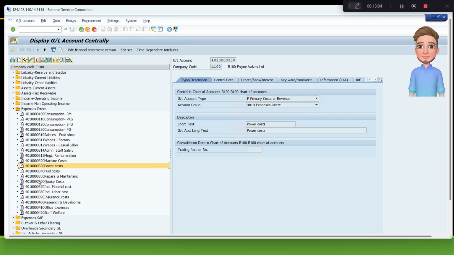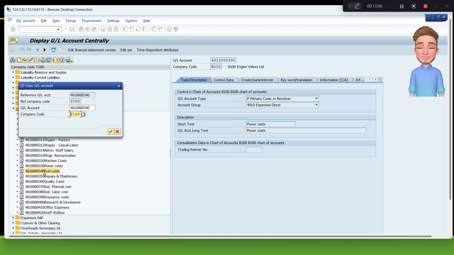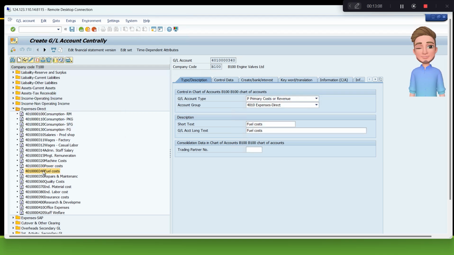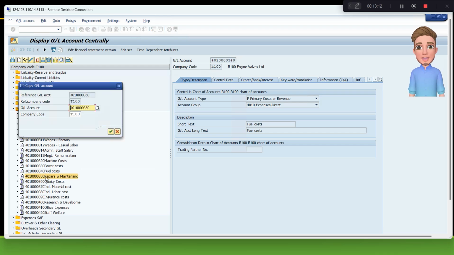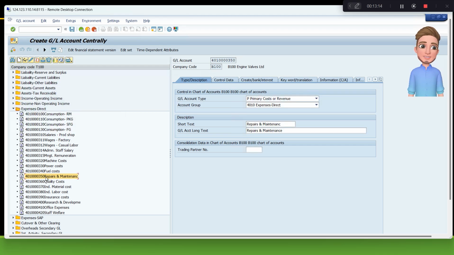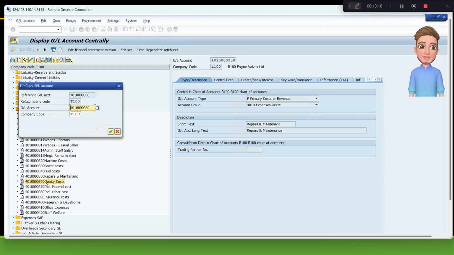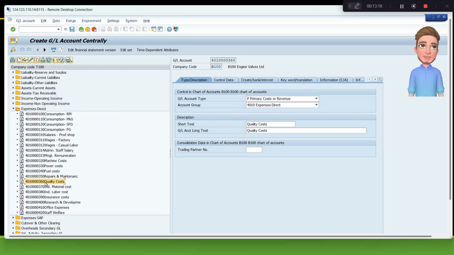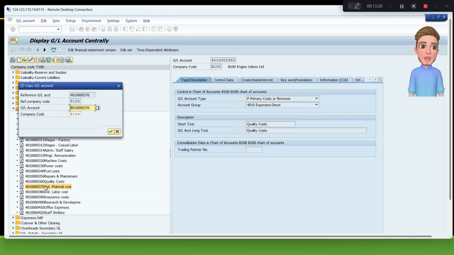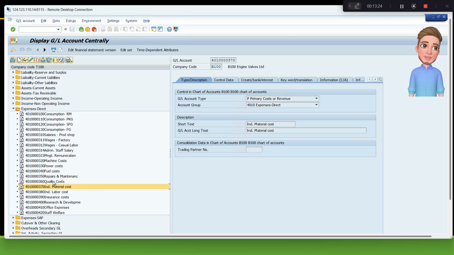Save. Fuel cost, save. And then salaries, repairs and maintenance, copy to your company code, save. Quality cost, save. Indirect material cost, B100, save. These are primary costs.